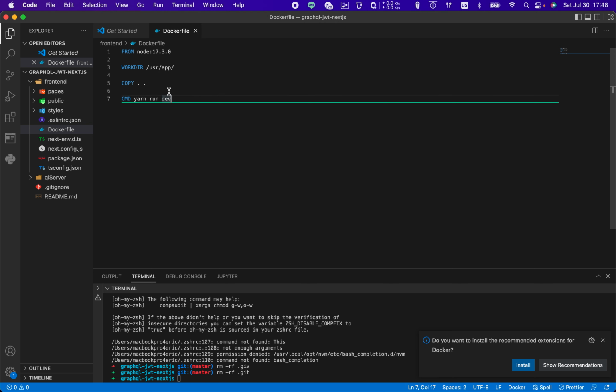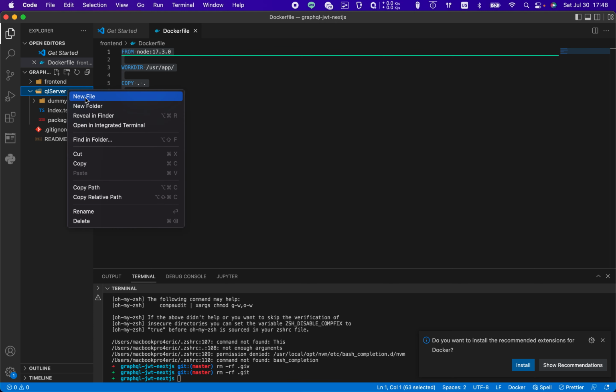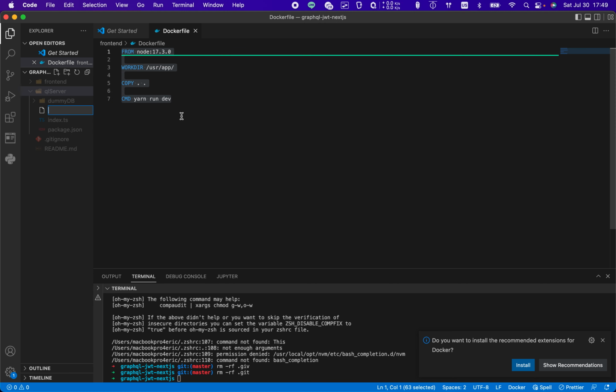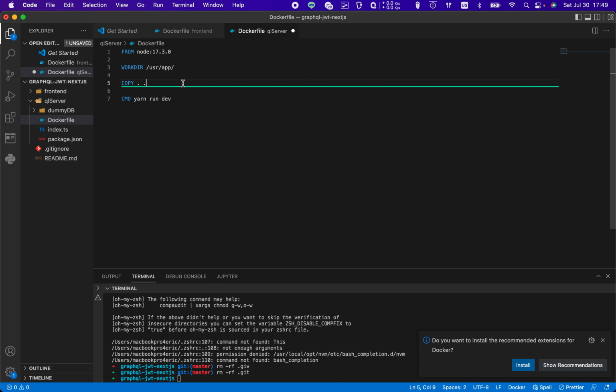And we copy this one, and also create the same file inside the GraphQL server called Dockerfile, and paste it in. I think that is all we need.